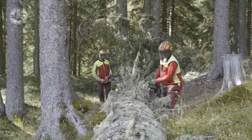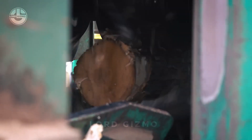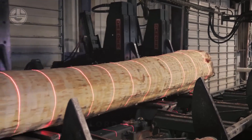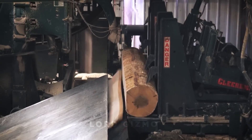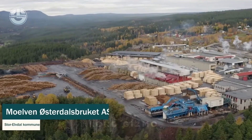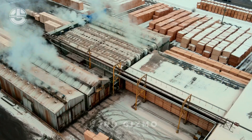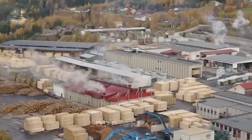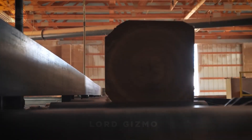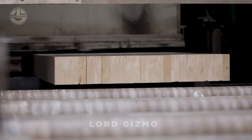After harvesting spruce trees, they are brought to the sawmill as long logs. Each log is inspected and sorted accordingly. Then the bark of recommended logs is removed using a machine. The logs are cut with saws to give them the correct dimension, with laser technology used for precise measurement. Smoke from kilns used to dry the processed wood can be observed at the sawmill. The kiln drying process significantly removes moisture and improves wood properties. The removed bark is also fed to the kiln. Next, the timber is planed to a specific dimension and smooth surface, and once the planks are ready, they are sent to another factory to be transformed into cross-laminated timber.